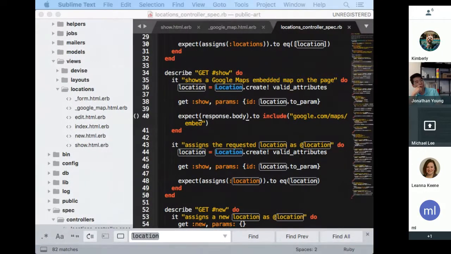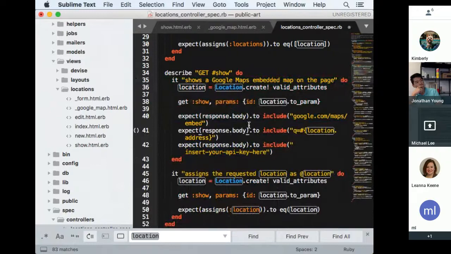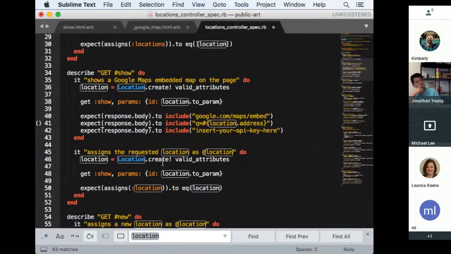So let's make it check to see if we added the address in. So here we have the test that we had before, but also we have the query param with this interpolated address that we have here, right?